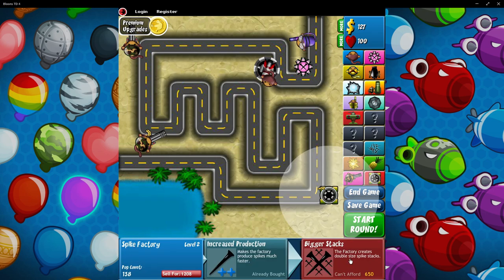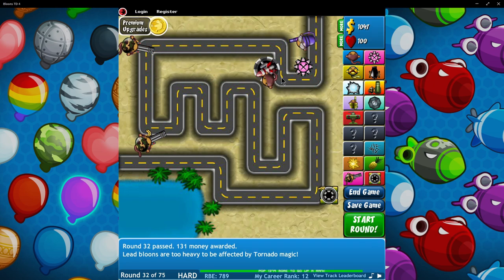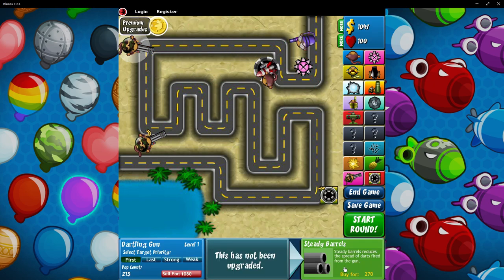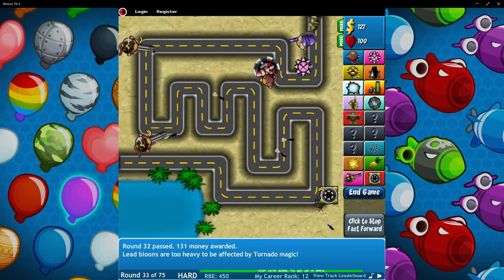Factory creates double size spike stacks. I kind of want double size spike stacks. It just sounds promising. Lead balloons are too heavy to be affected by tornado magic. Oh, so there is the wizard monkey in this one, huh? Let's get that, and let's also get that. Next one, white spots can pop frozen inlets. So we'll get that next.